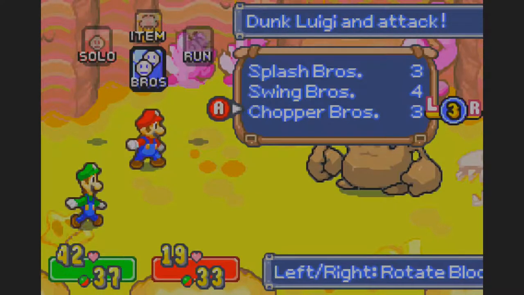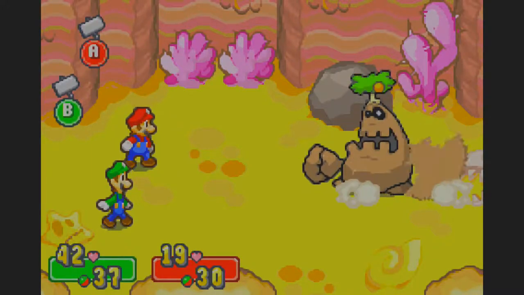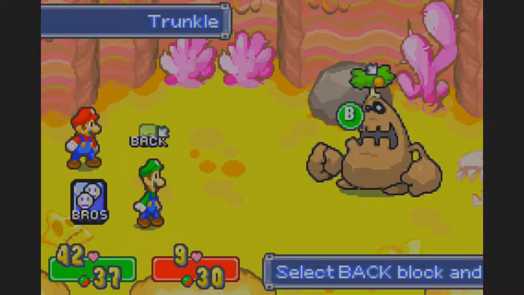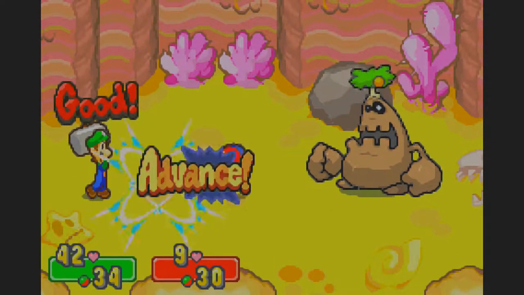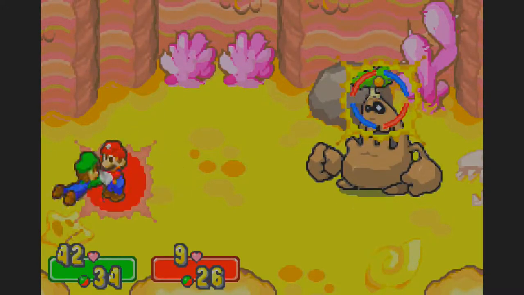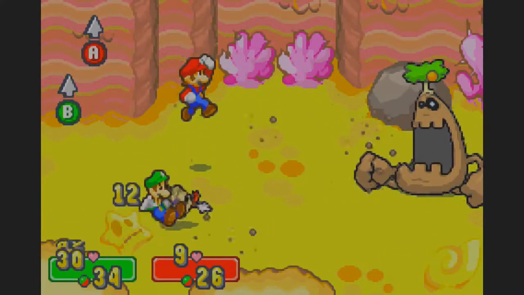Okay. The advance for Chopper Bro shouldn't be that far off then. Whoops. Alright. Now, this is great because Knockback Advance, if I can get it right, lets me do a bunch. I'm gonna try Swing Bros here. If I get that right, that should do a lot of damage here.